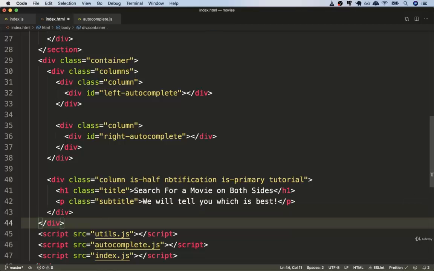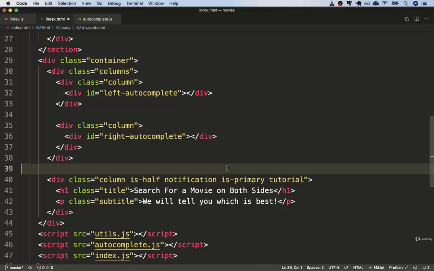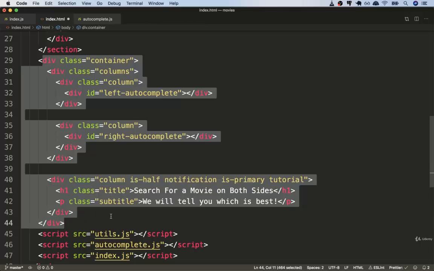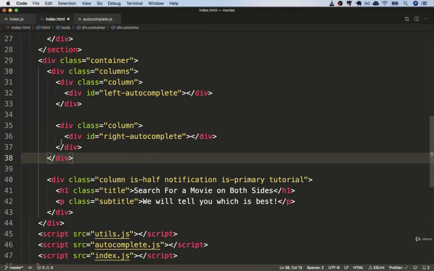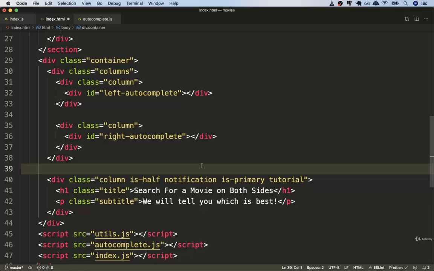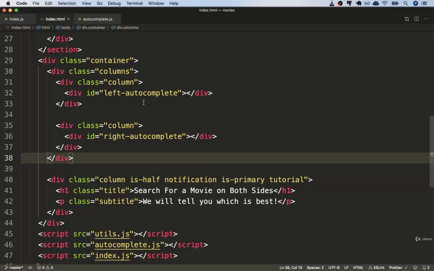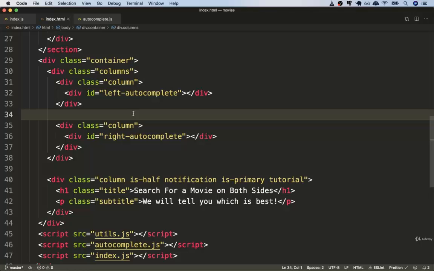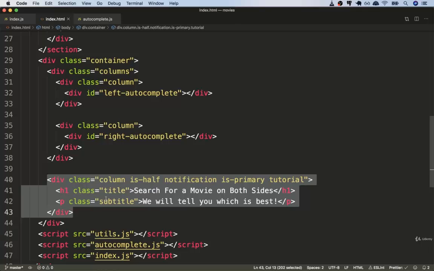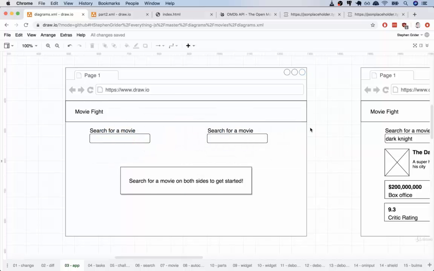Now, two things here. Please double check your spelling of the word notification. Very easy to misspell. In addition, overall, just do a double check of all the HTML that we just wrote, because it's very easy to make several typos inside of here. Make sure you've got columns, and then column, column, and column down there as well. Okay, so I'm going to save this. Now, we're not going to see any autocompletes appear right away because we removed the div with the class of autocomplete. So in fact, we're probably going to get a JavaScript error. I just want to do a quick refresh and make sure that we see the tutorial on the screen. That's what I really want to see right now. So I'm going to go back over.